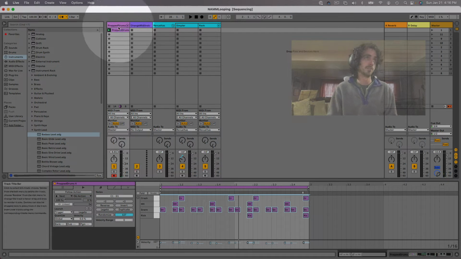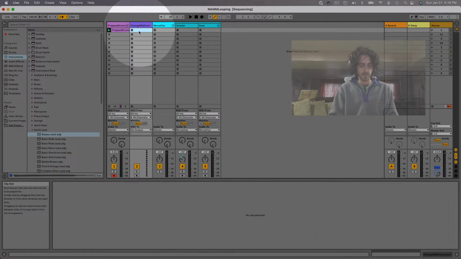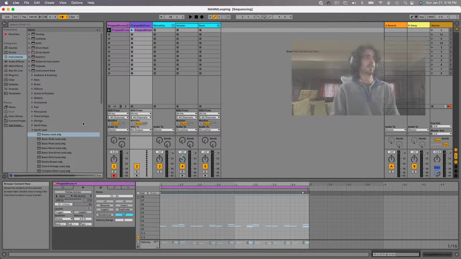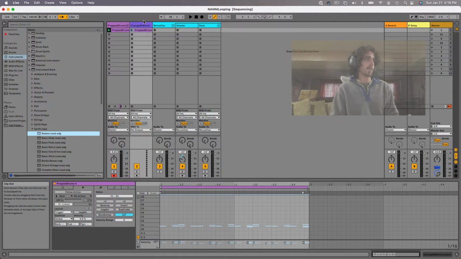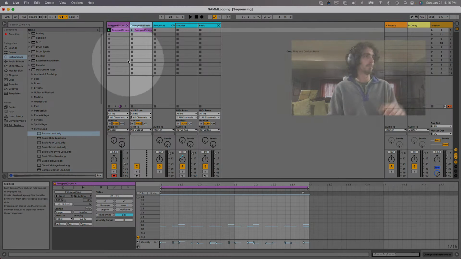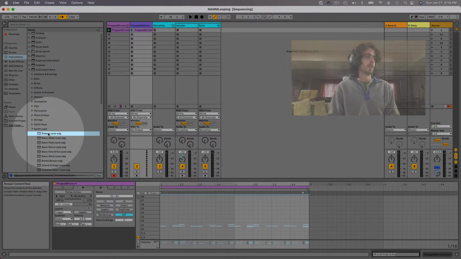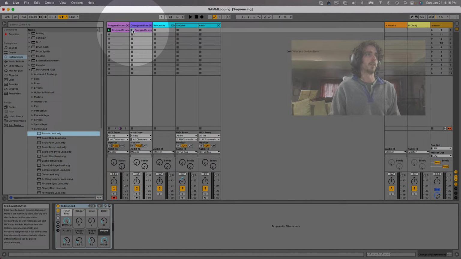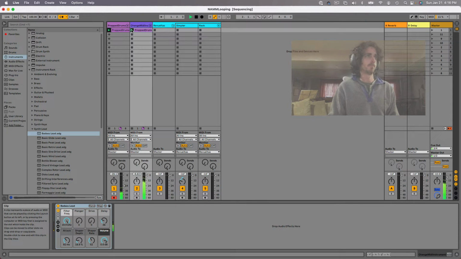Another fun thing I can do is I can just take the data and I can copy it into a new MIDI track, and I can have any instrument I want play that exact same data. It's just data, so you can make any instrument do it. So why not? Let's use that. There we go. Let's hit play now.